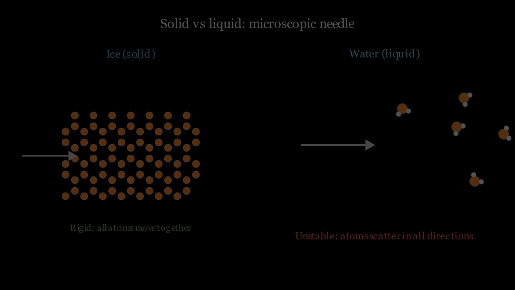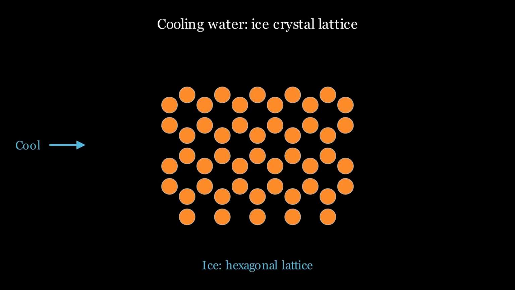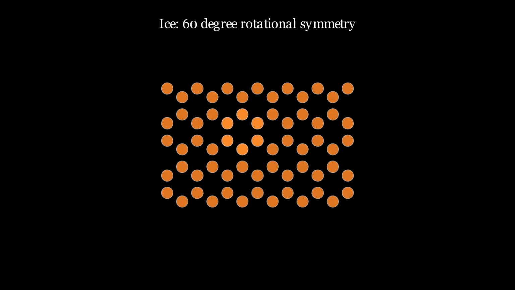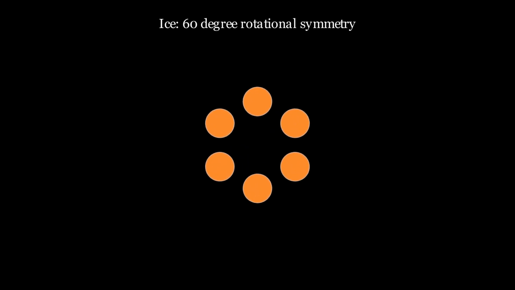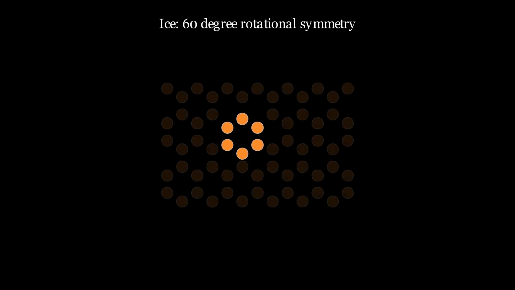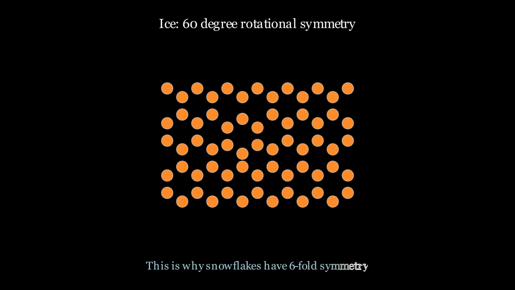The difference between liquids and solids is that the atoms in a solid are held in something called a crystal lattice. The position of one atom is determined by the position of another, and vice versa. This drawing is an imaginary portrayal of ice, and while it has some aspects correct, it is still inaccurate. One of the correct aspects is that ice has a symmetrical hexagonal structure. Rotate the drawing 60 degrees and it looks exactly the same. If you're observant, you'll notice that this is why ice flakes have a hexagonal appearance.